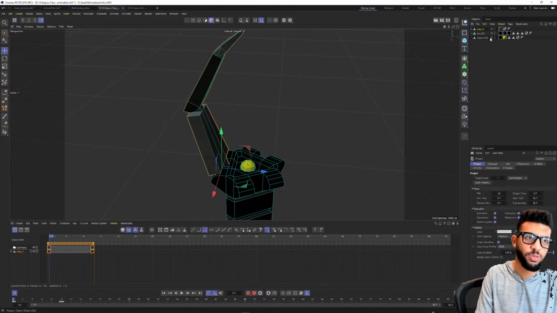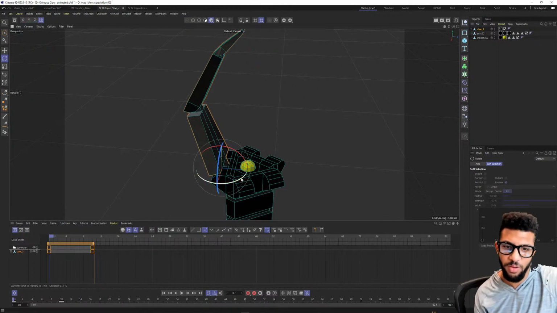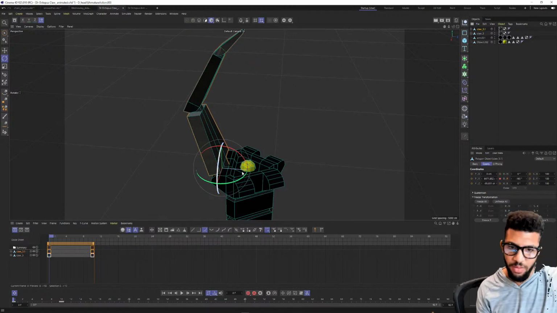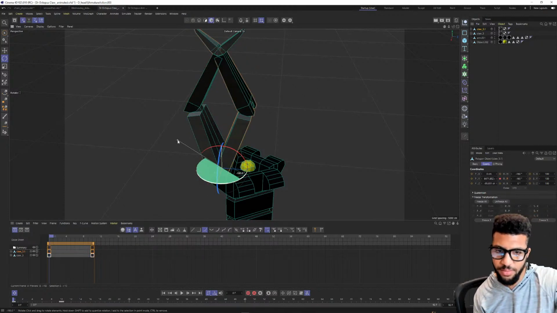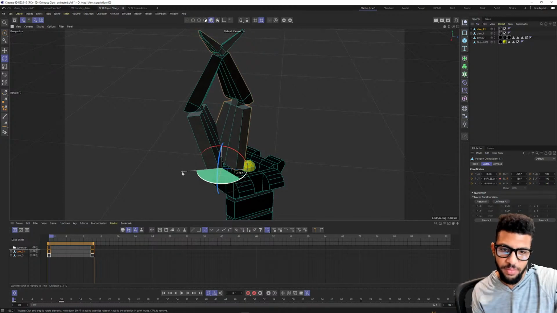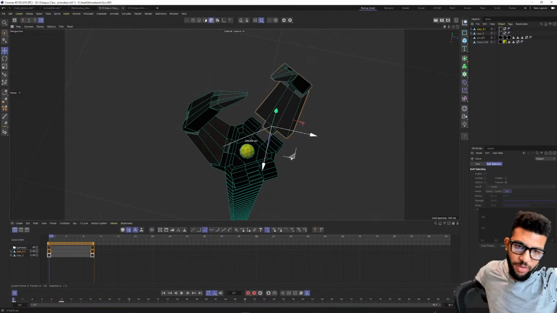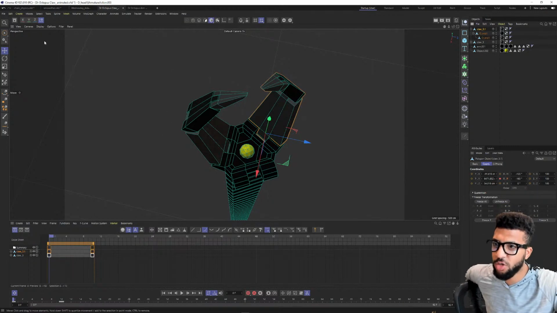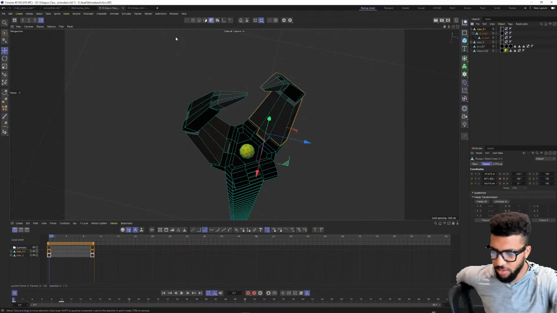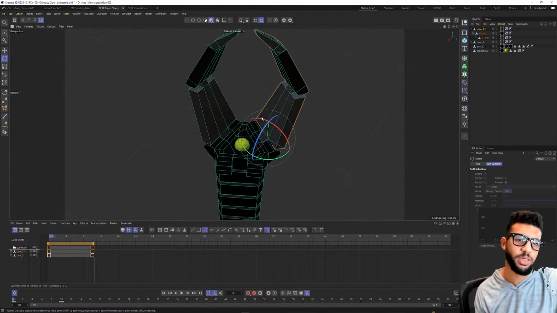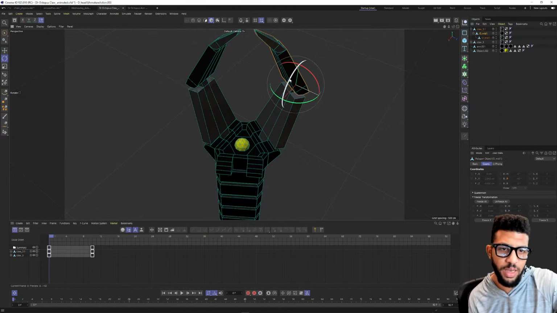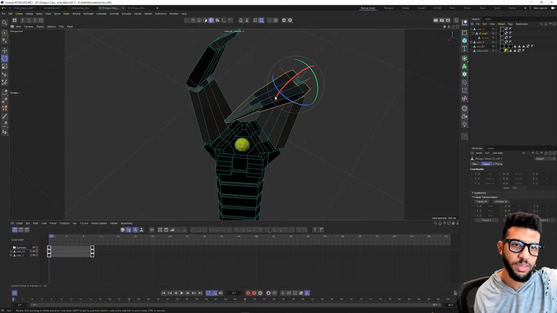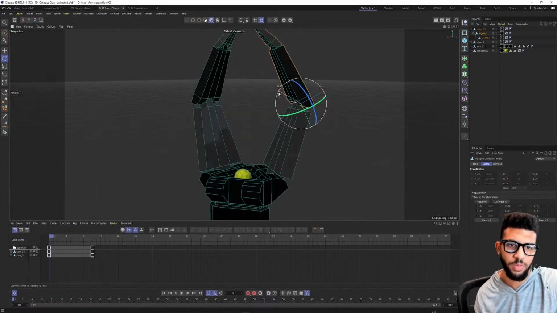So to try it again, I'm just going to do Control D to duplicate. And then I'm going to go to rotate and see, oops, try that again. Control C, Control V to copy and paste. And then I'm going to try to rotate it 120 degrees. And we'll move this bit of geometry over here and make sure that this time it doesn't pivot differently. So let's turn off our pivot control and see if it rotates oddly. Okay, it looks like this one is still going to rotate oddly on all 3 segments because it's keeping the world space normal instead of switching to local space. I think I switched it back to local space.